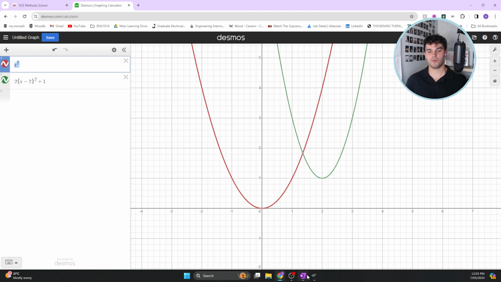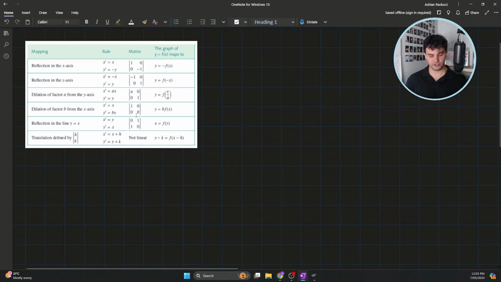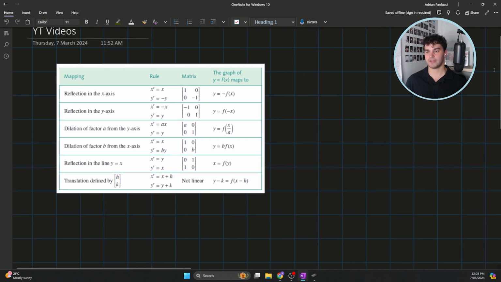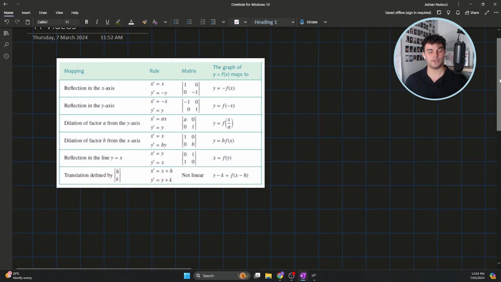So that's how we get to our generic transformations, which is represented in this table here. This table was awesome. It's from the Cambridge textbook. I'm not sure if it's still in the new version of the textbook. It was in the old version of the textbook, but pretty much I'll just explain how the table works.